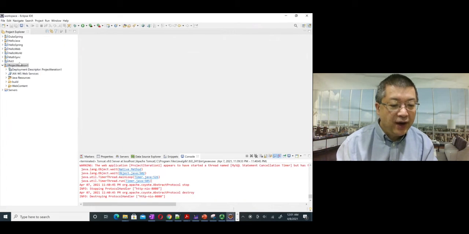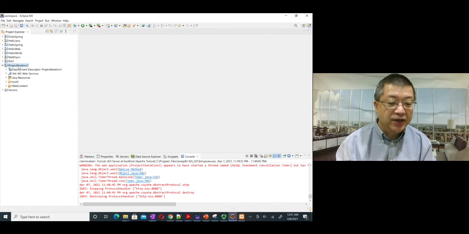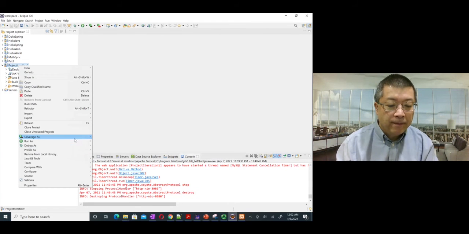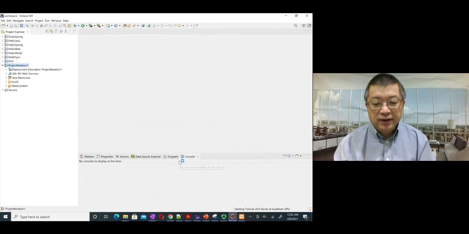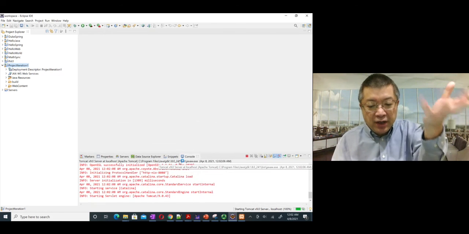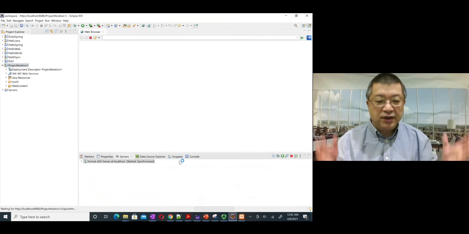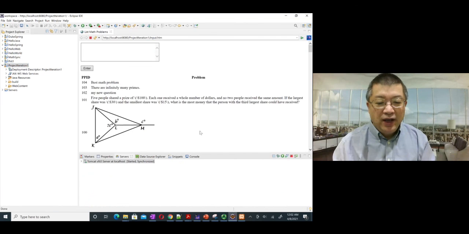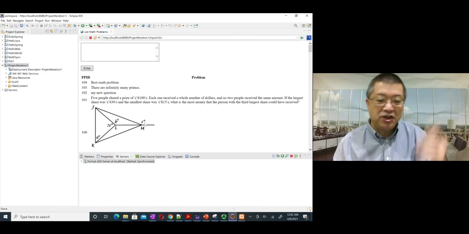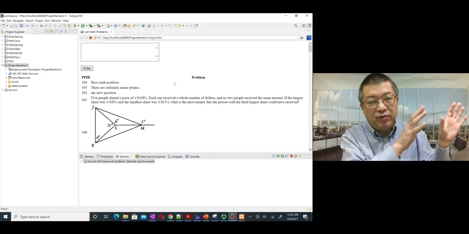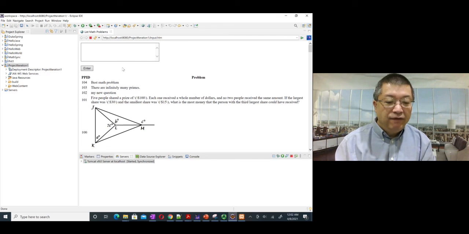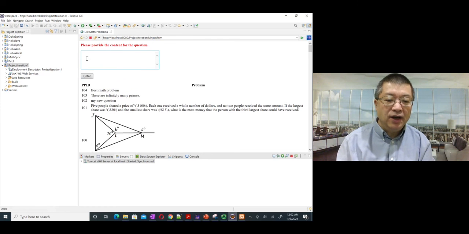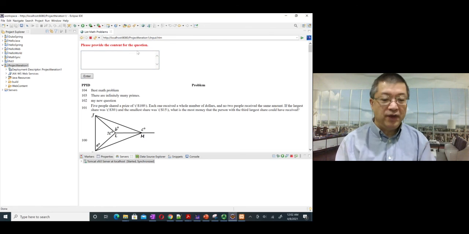All right, so everything is there. I run this project as usual, Run as on server, because I only have that project there. All right, so it displays. Here I just use the browser here for testing. I do not copy to the external browser. We just check the simple features we need. First, validation. If we do not enter anything, we need to get an error. Here, look at the error message displayed.